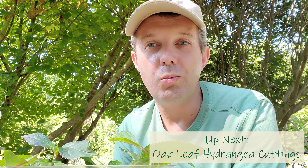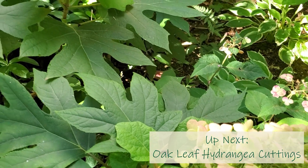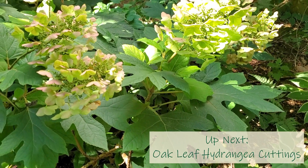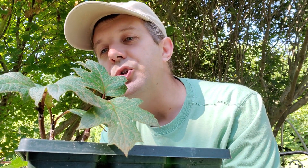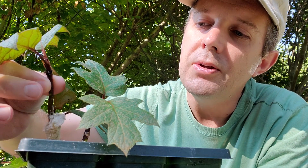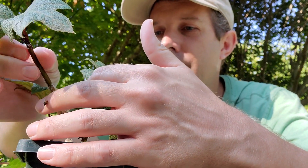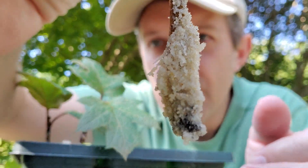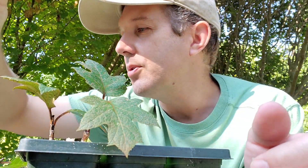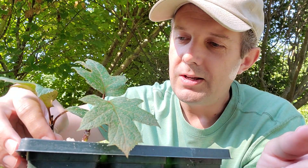I hope that's helpful, and I'm sorry I screwed up the first batch, but I wanted to make sure I got this up here so you could see the results and that it does actually work. It's so easy to do — I really highly encourage you to give it a shot if you've got hydrangeas around. You can do this with all kinds. I also wanted to check out these oak leaf hydrangea cuttings and see if they've done anything yet, so I'm going to very gently pry them out and check them. We've got some small little roots just starting.